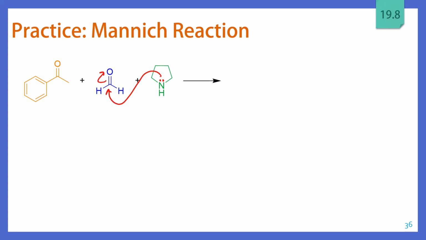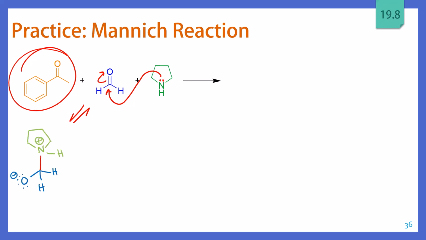So the secondary amine is going to attack the formaldehyde. So remember, theoretically, we haven't necessarily added this in yet, but also aldehydes are much more susceptible to addition anyway. So the amine is going to preferentially react with the aldehyde. So we have our intermediate here, and then your textbook does the thing that I don't like where it does an intramolecular proton transfer, but for the sake of saving a little space, let's just go ahead and do it.